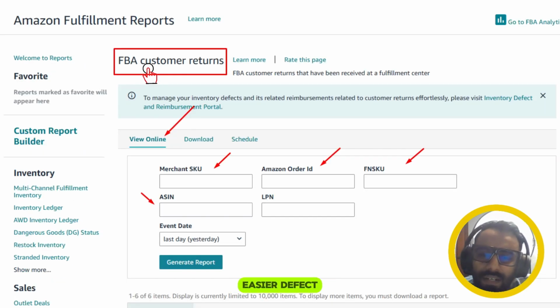For easier defect tracking and reimbursement, you can also manage these returns through the inventory defect and reimbursement portal. Here you can enter filters such as merchant SKU, Amazon order ID, FNSKU, ASIN, LPN, or select a specific event date range to narrow down your search, right?